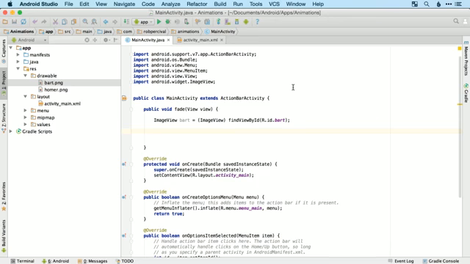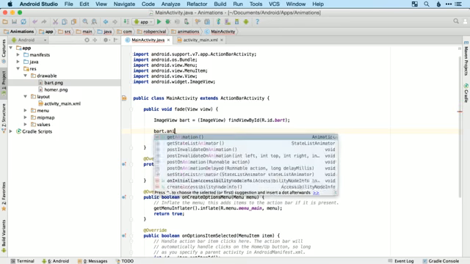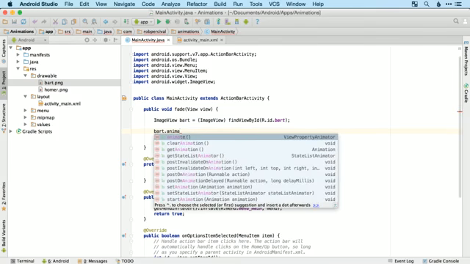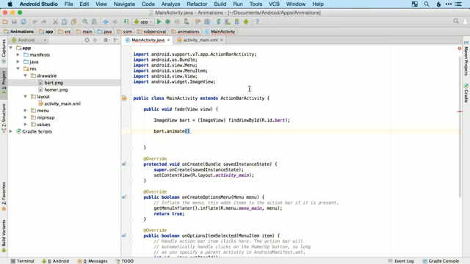And we just want to fade it out. So how do we do that? Well, we take bart and we're going to call the animate method. There it is. So it's what you might anticipate we might want to use. And all you have to do with the animate method is tell the compiler what you want to change and how long you want to allow for the change to happen.